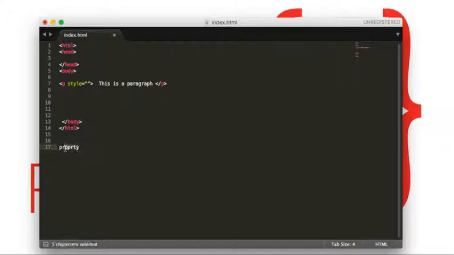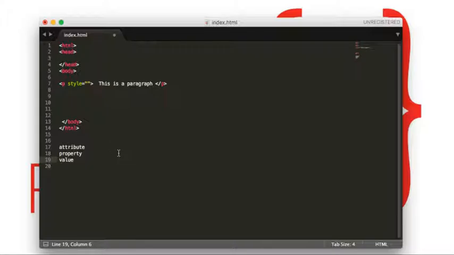At first we have what we call an attribute, and we have a property, and another one is a value.